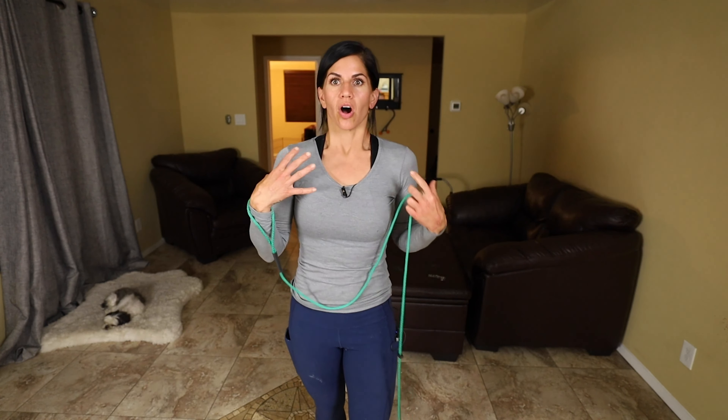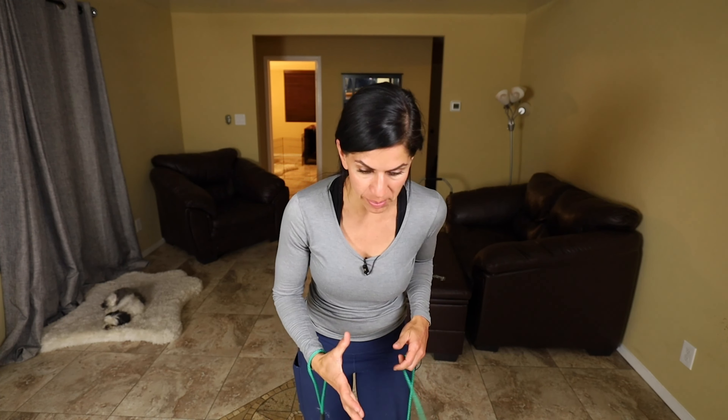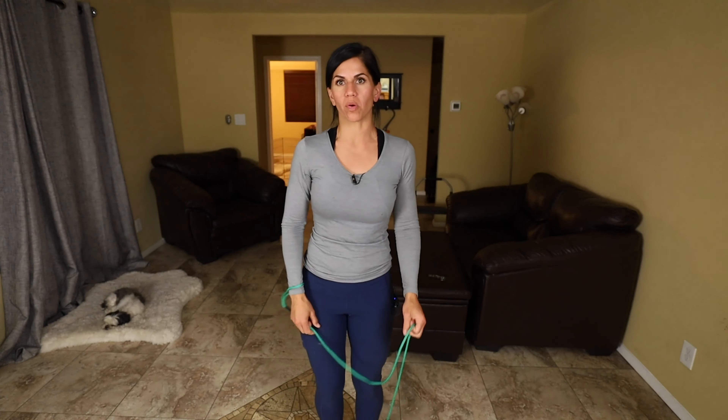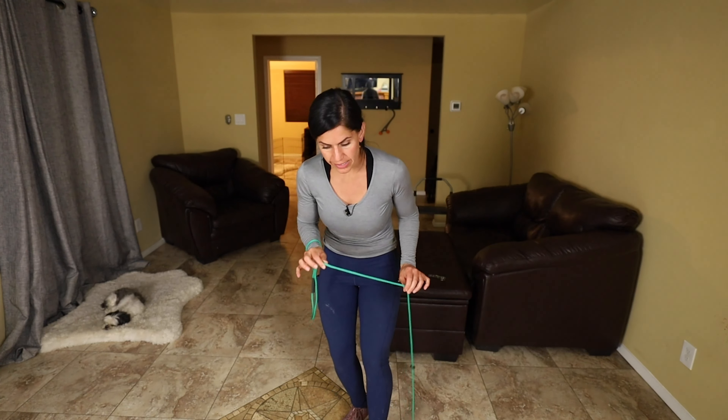This is the most important part that so many people miss. I am going to give my dog all of me — my whole entire body, all of my focus, all of my attention. I will break my back for my dog to get them to understand what I'm asking. I'm not just going to walk, pop the leash, and expect the prong collar to fix my dog. I'm building a relationship.